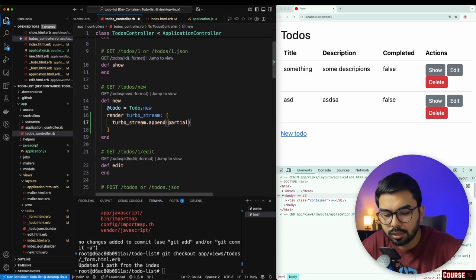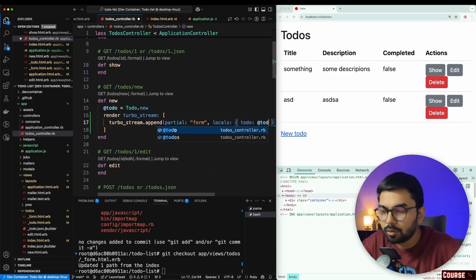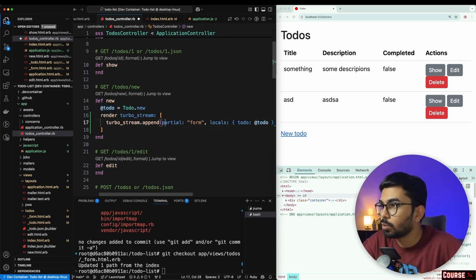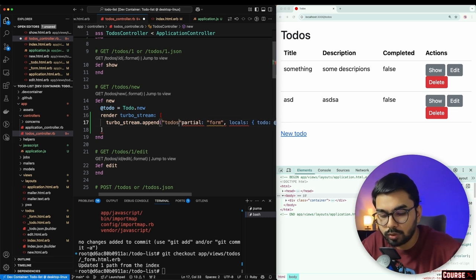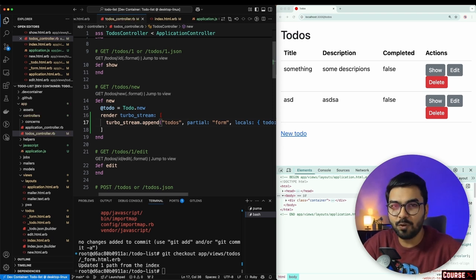The partial should be form, and I can add locals with the parameter to-do, and this new to-do should be passed, and to which item I want to append this, I will specify as to-dos, and save it. This should work only for the to-dos ID. It will specifically search for the to-dos ID and then append our form to it. Let's see how this works.